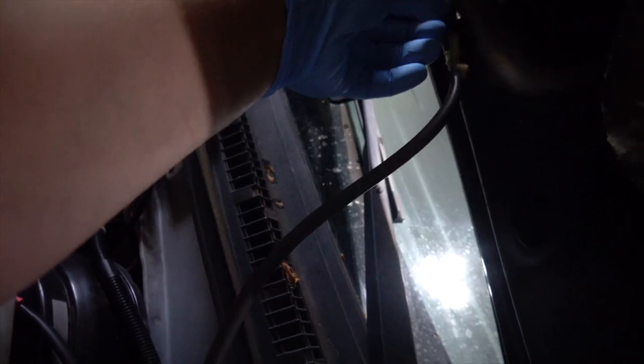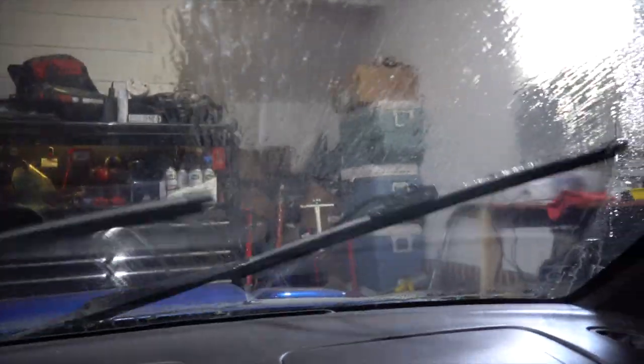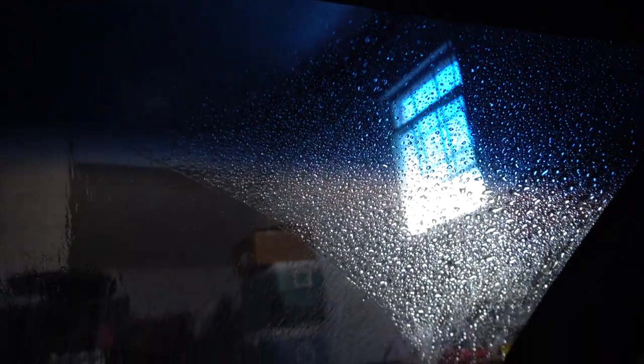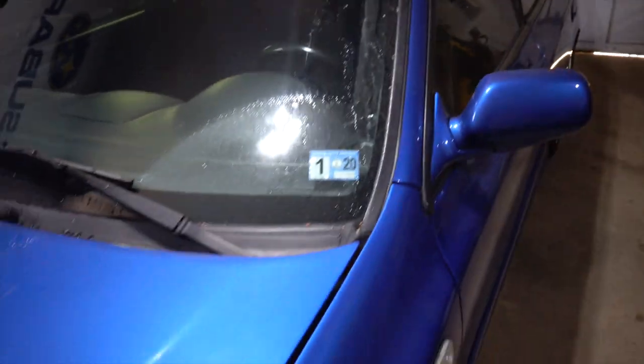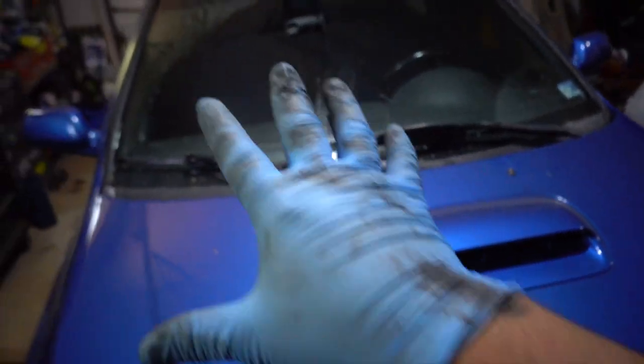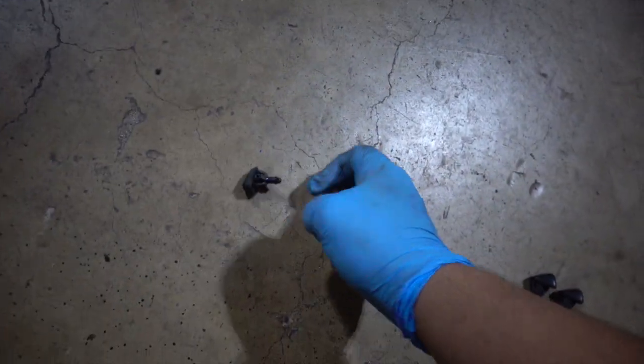The Legacy one went in — sweet! The other one snapped right in as well. I'll go ahead and hook the hoses up and then we'll get spraying. Both are on — let's test them out. Oh yeah, look at that! It's a nice mist. I like that a lot better. It comes all the way up the windshield and this side goes very high up too. This thing sprays like a mist — not like two little streams — so I like these a lot better.